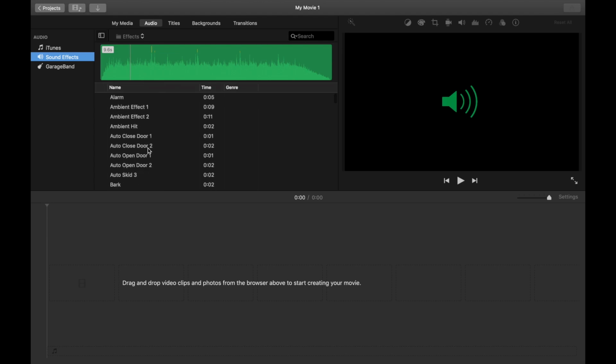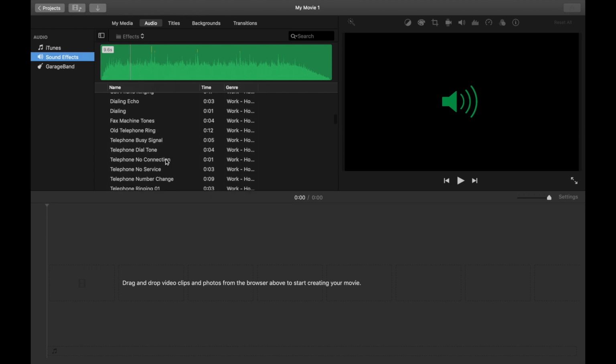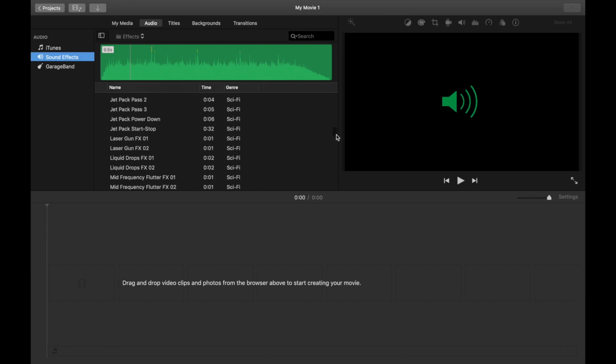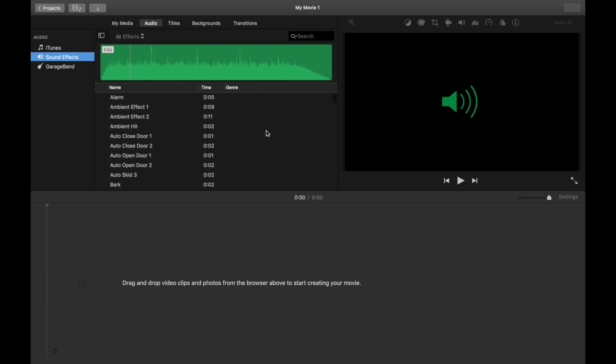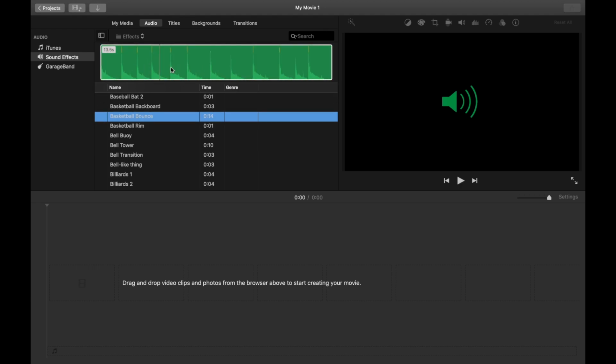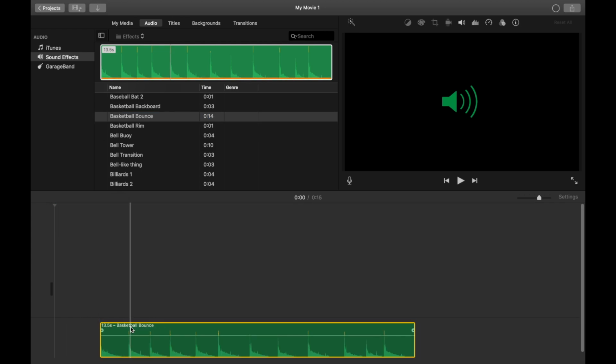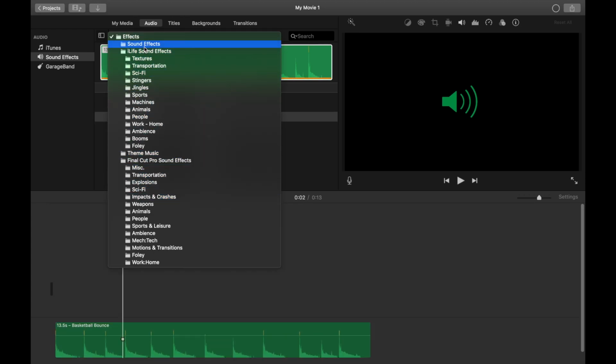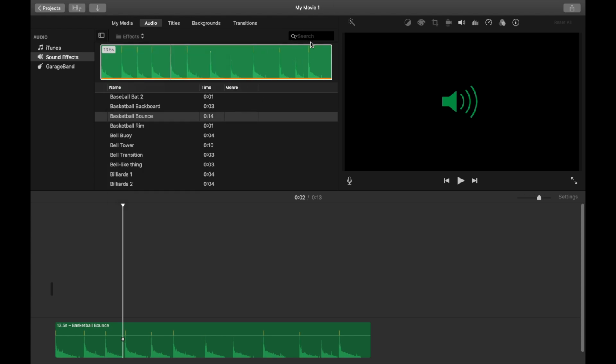Final Cut Pro and iMovie come with a lot of free sound effects, which really came in handy during school when I had a lot of assignments requiring sound effects. So I didn't really have to find any, but these are really helpful, and they're also really good if you're doing short films or stuff for comedy. You can play the audio, scrub, and if you ever need it, all you have to do is drag it in, and then it's there. Ta-da! There are a lot of different categories of sound effects, so you can look through these and listen to your heart's content. Also, you can search here as well.